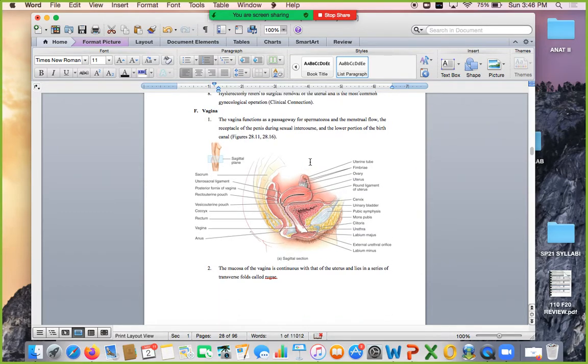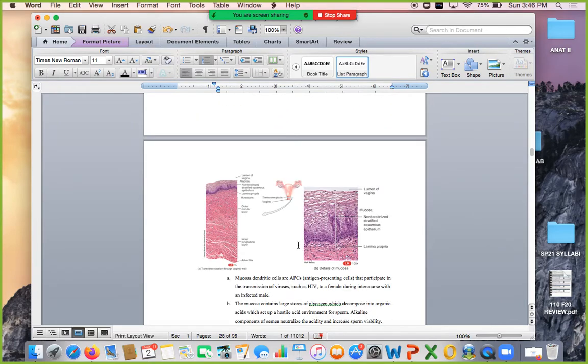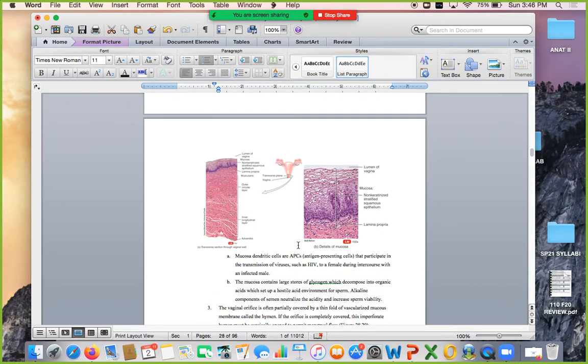So the vaginal mucosa are going to be continuous with the uterus. They're going to run basically through the cervix. So here we have the vagina, here's the cervix, and then here is the uterus. So this is basically showing you the mucosal layer. Here we have the inner lumen of the vagina, and then here we have the mucosal layer, which is going to be comprised of non-keratinized, stratified squamous epithelium. Going to look like this. And then we have the lamina propria in this lower level there.